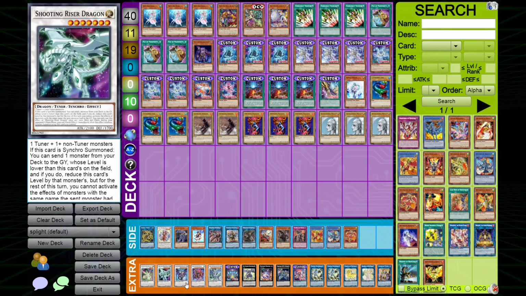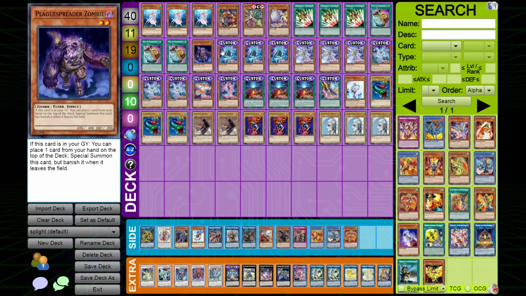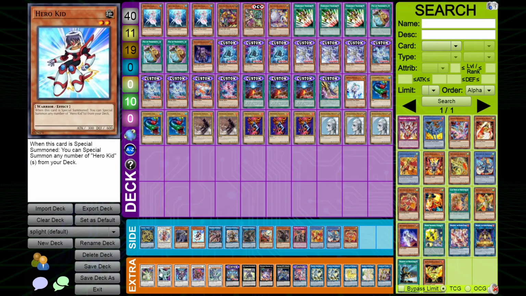And then we have Baronne, obviously. You have Chaos Warder, which goes with the Punk engine. If you open E-Teddy or Seamin plus any dark, you can burst boss. It's one of the combos I show you actually, so watch the rest of the video.